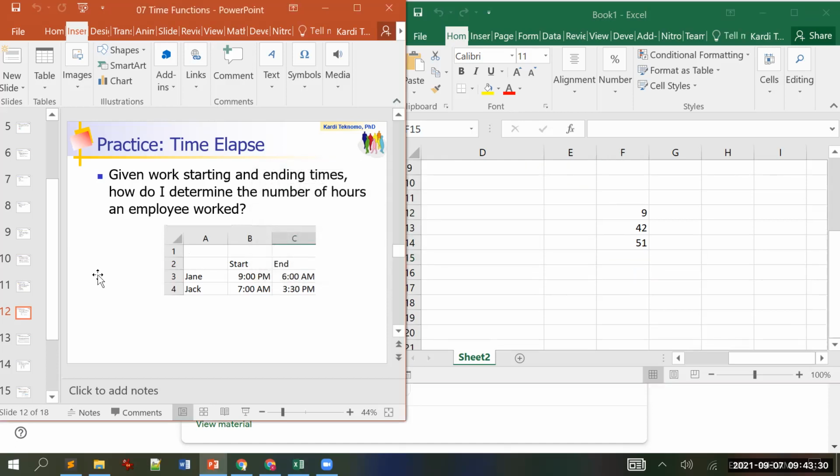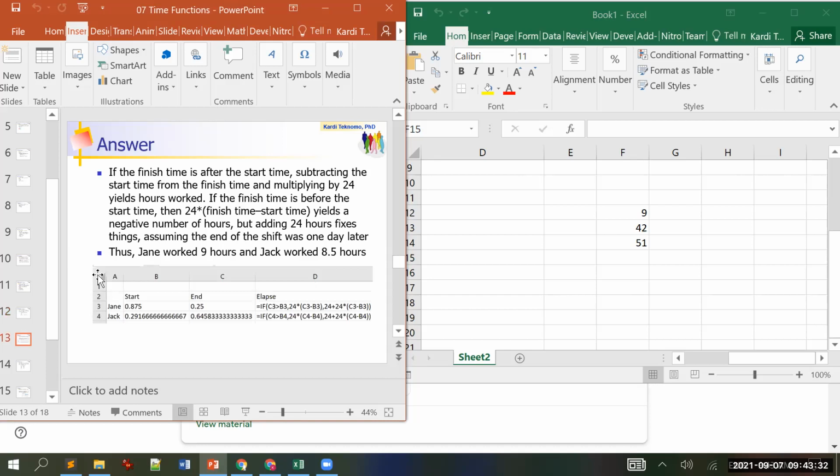Okay, but it's not really just minus. Because what will happen is there's a possibility that they work after 24 hours, right? So if you just minus, it will not give you the correct result.